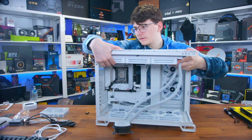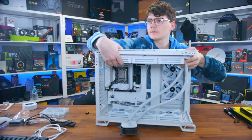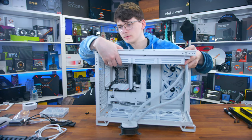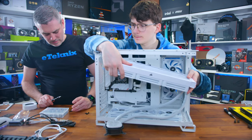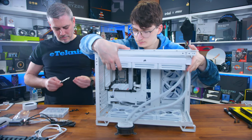Well, if we wanted to, we could stick it right at the very back, but I don't particularly want to do that. We've still got to put a fan in the back as well, haven't we? Yes, you're right, we are. We should probably do that first. No, we'll do this first. It's fine. I have mini screws and mini washers. Okay.